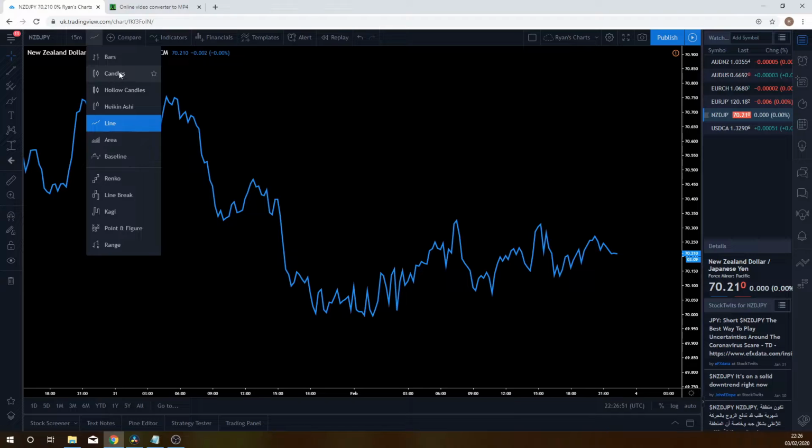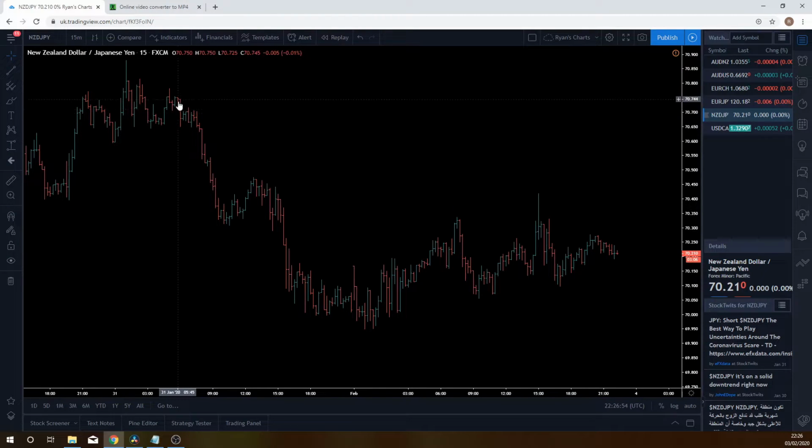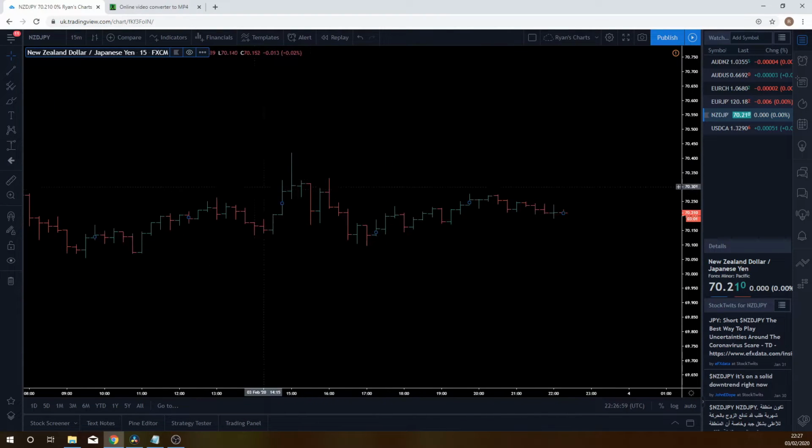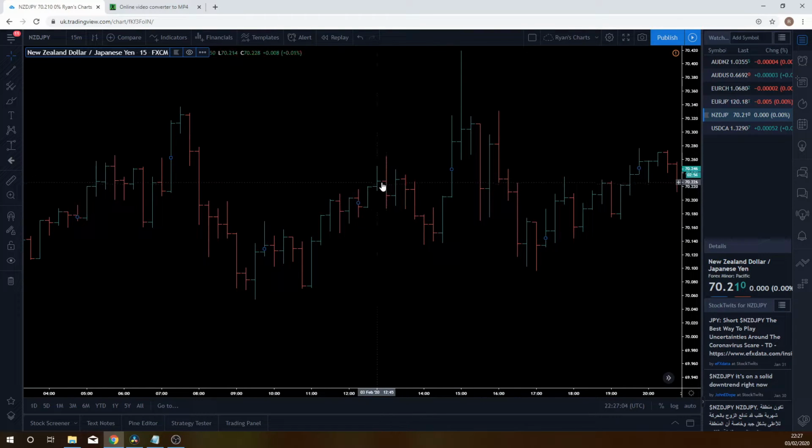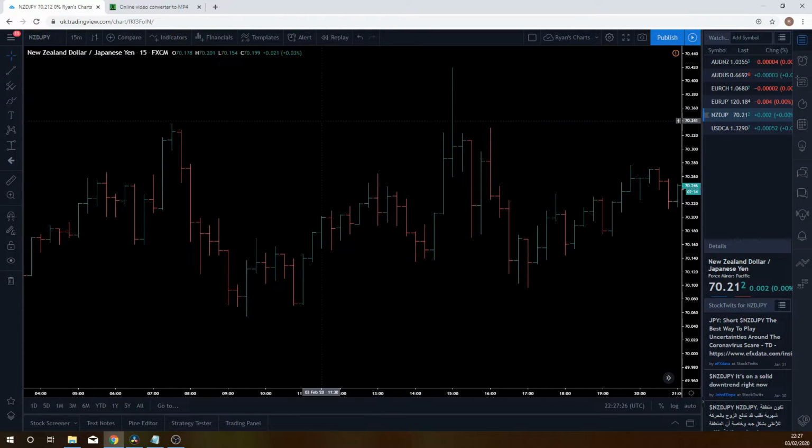Let's have a look at the bar chart. This is a lot more exposing. You can see the opening price and you can see the closing price. Just to explain how these operate, because they're very similar to Japanese candlesticks: on the left, you'll have the opening price. You'll then have the high, the low, and the close. And they're really telling a story. Open, low, high, close. Open, high, low, close. You get the point. Quite self-explanatory, right? Japanese candlesticks are the exact same.